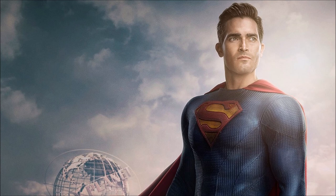It's actually a lot smaller now, and I think it's better, because the other symbol was really big and kind of filled up all of the chest area. I always thought maybe it was a little bit obtrusive, and I think this is a lot better. It's a lot sleeker, this new one. It's much smaller, like half the size.